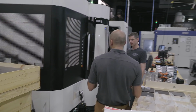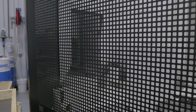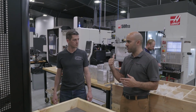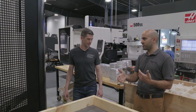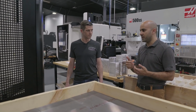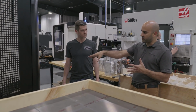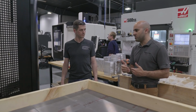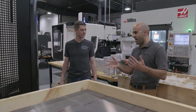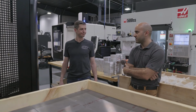So the way I looked at this machine originally was to have 3 super high density hex tombstones, and then the thought was that during the day I would make a riser that would have the rock block plate on it, so we could run all the fixtures that we do on our verticals in the horizontal during the day. So during the day, you're just going back and forth between those 2. After getting to know the machine a little bit and how long it takes to get those pallets to the changing station and how quick the cycle times would be on those rotary fixtures, I don't know that we can pull it off, so this might end up with 5 high density fixtures on it.